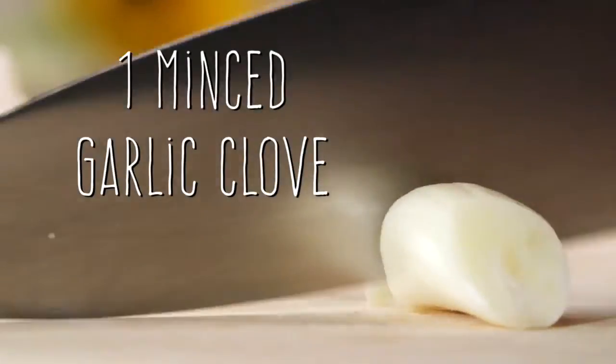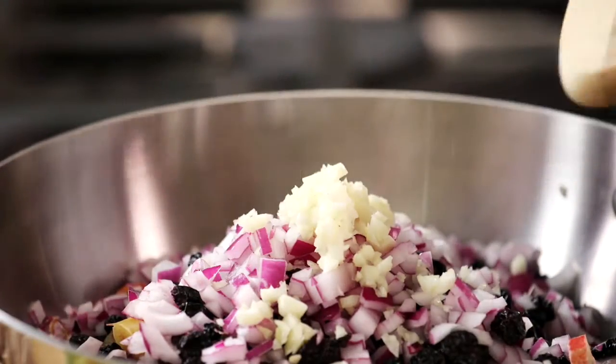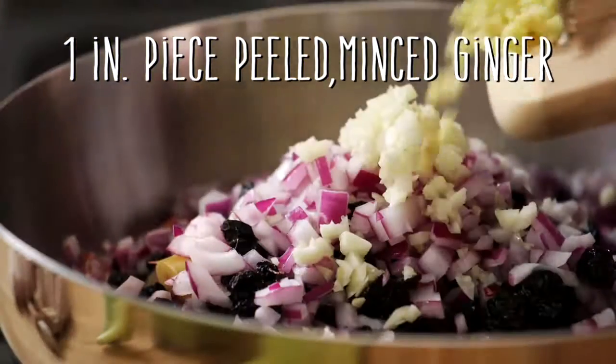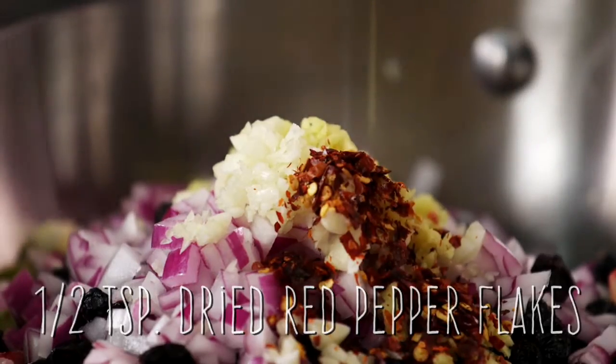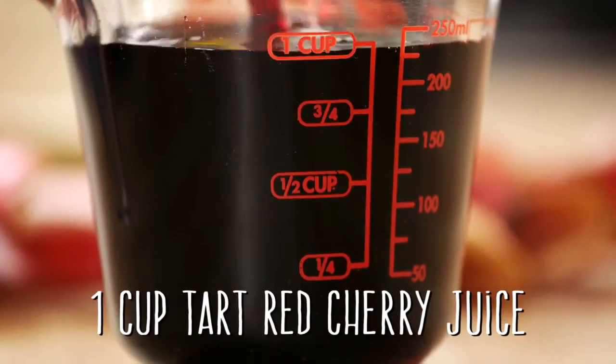a clove of minced garlic, a 1-inch piece of fresh ginger that you've peeled and minced, half a teaspoon of dried red pepper flakes for a little heat, 1 cup of light brown sugar that's not packed, and lastly, 1 cup of tart red cherry juice.